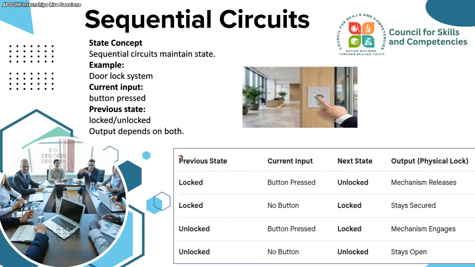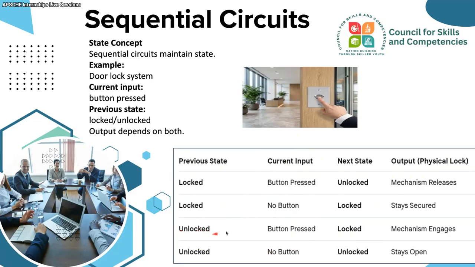It looks simple, but you have to understand. This is the total sequential logic I am trying to explain with one practical example. Next, the previous state, I used all combinations and I got the output. This is the output, that is nothing but the next state. That is what they call it. And this next state will become the previous state for the next input. I don't want to confuse you much, but this is the idea behind it.